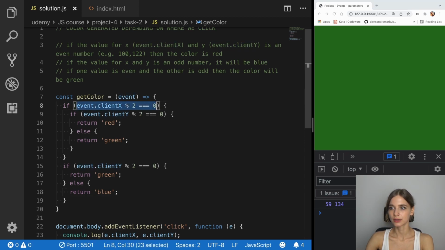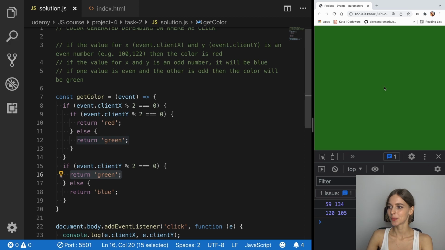So it went on, it checked if x was an even number. No, it wasn't, so it skipped it altogether and entered the second if statement, checking if the y was an even number. Y is an even number, so it returned green and it stopped reading the code. It didn't go any further.